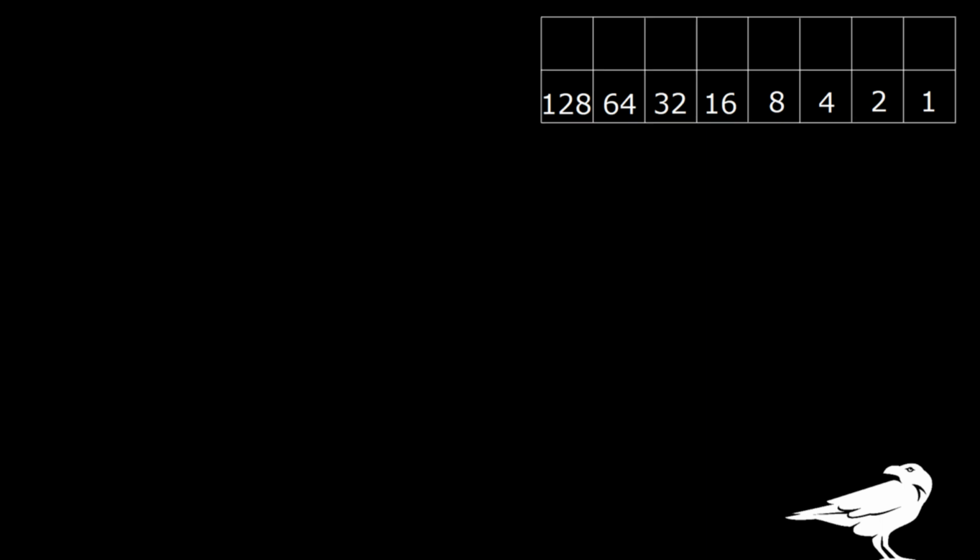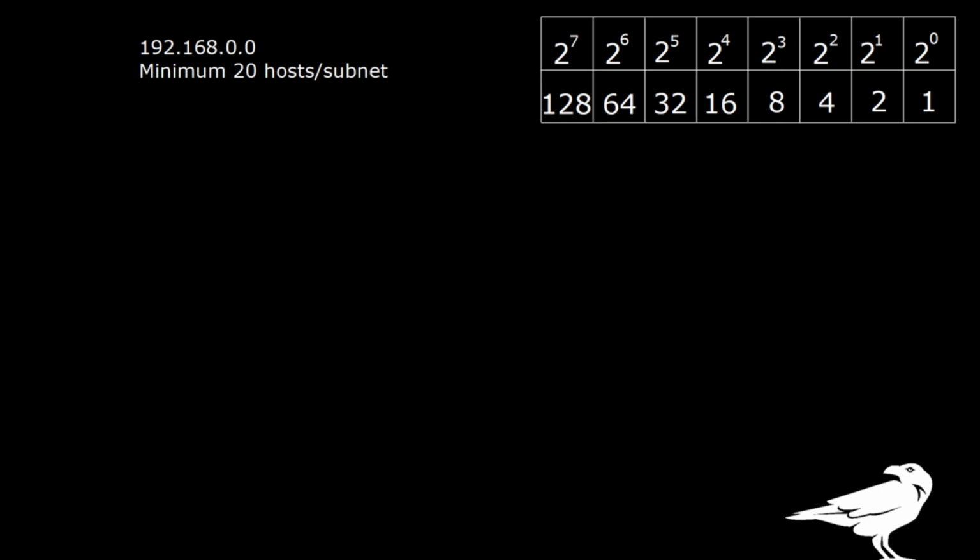So first up, let us plot our little binary decimal conversion table. I'm going to go up to 8 bits or 8 columns because that's all I need. So 1, 2, 4, 8, 16, 32, 64, and 128. Then we're going to quickly put the base numbers and their exponents above those columns. That'll be useful just now. And let's quickly jot down our starting network address of 192.168.0.0, and remind ourselves that we are looking for at least 20 hosts per subnet, although we might not get exactly 20, but we're definitely going to get closer to 20 than just leaving the subnet mask at 255.255.255.0.